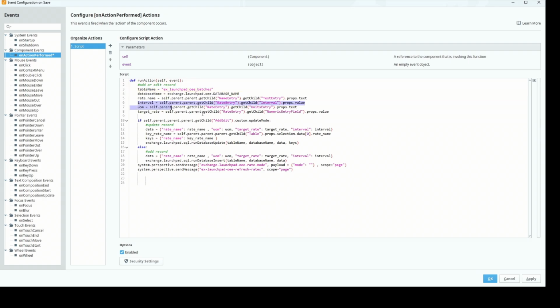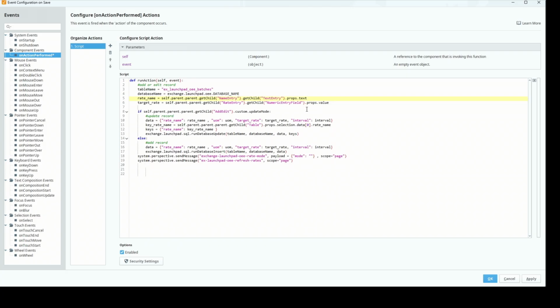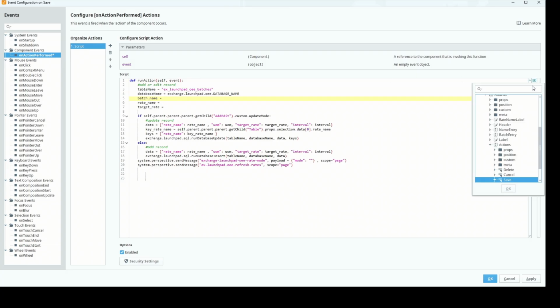We will have a rate name. We also want a batch name, and we can get rid of these for the moment. So our batch name will be equal to our name entry, text entry, props, text.